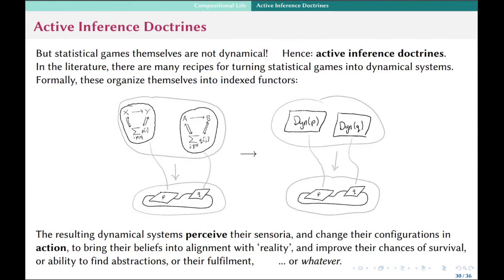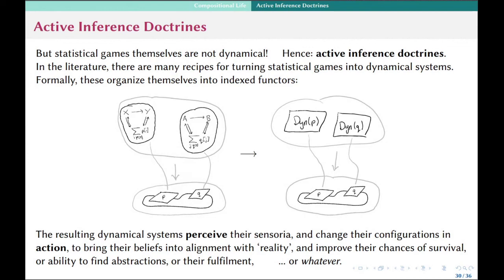And it says, given some statistical game, I can do some dynamical process to optimize my performance at playing that game. So in something like the free energy literature, you get various recipes for doing this approximate inference thing, which give rise to processes of perception and action. Processes by which systems choose their configurations and make predictions about the sensations that they receive from their environment.